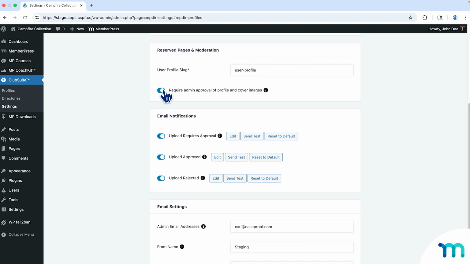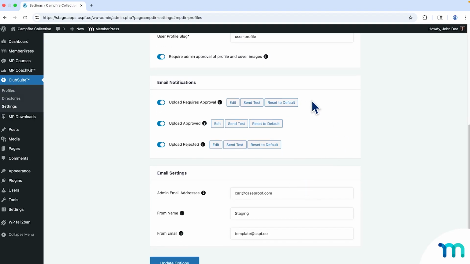Next, you can toggle this on to require admin approval of profile and cover photos that are uploaded by users. So maybe you want to be able to approve all images and make sure that everything's appropriate for your site. You can turn this option on here to do that. So if you enable this, all images uploaded to a user's profile must be approved by you as the site admin, and any unreviewed images will only be visible to the user when they edit their profile, but it won't appear to others when they view that profile. And if you reject an image, they'll be deleted from your website. So for my site, I'll require admin approval so I can show you what this process looks like later in the video when we do a test user signup and profile creation.